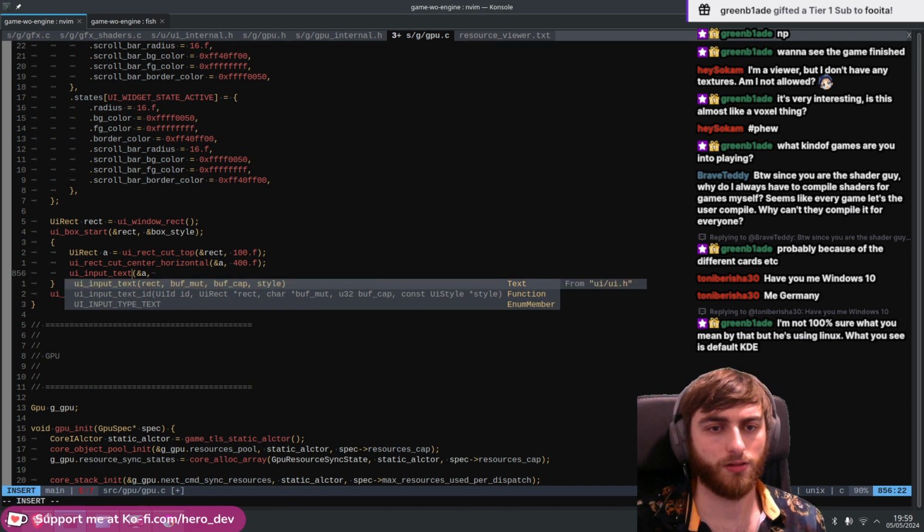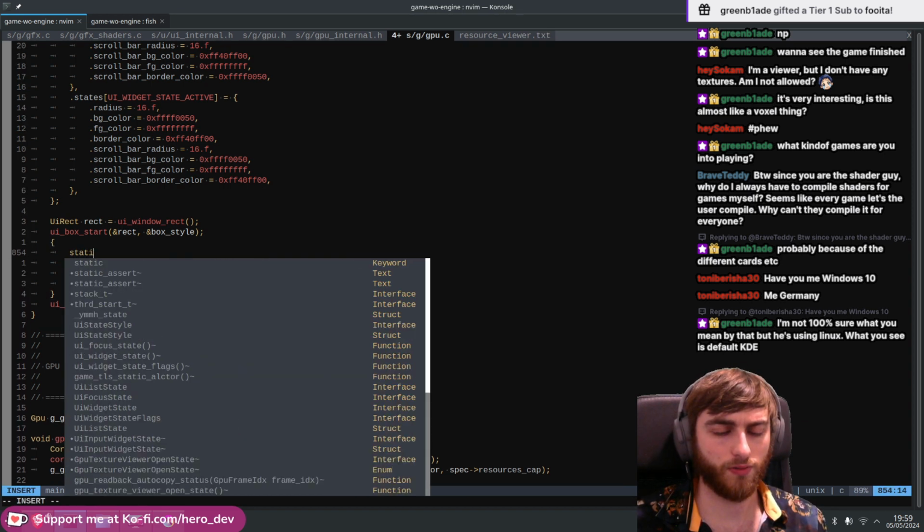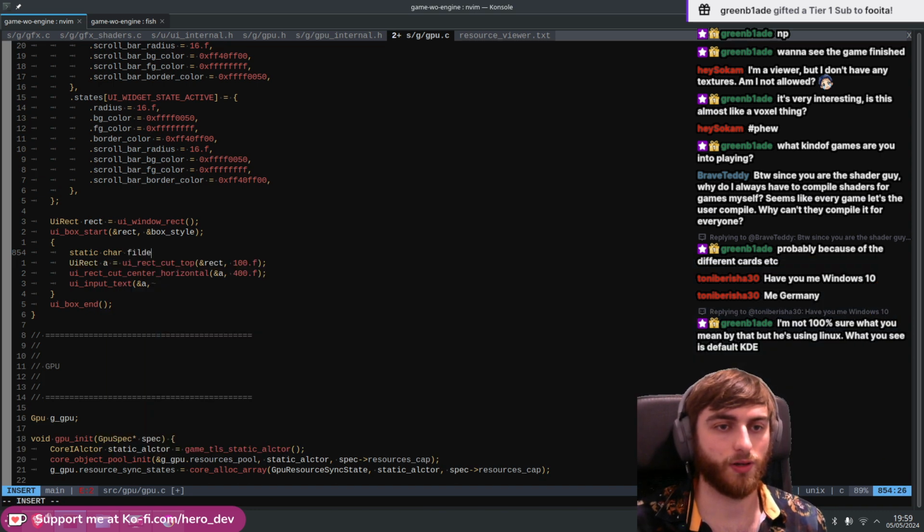So we're going to put in a text, and this is a C string. We can just simply put our thing static here, and we put a lovely filter. Let's just say it has a maximum number of characters of 32, because hopefully we've found it by then. So we chuck in filter.